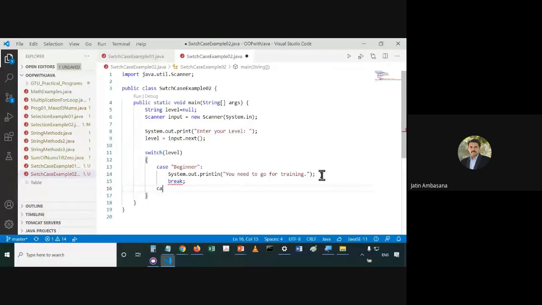Then we have case, let's call it intermediate. Then we take this part, and here we say you don't need to go for training.